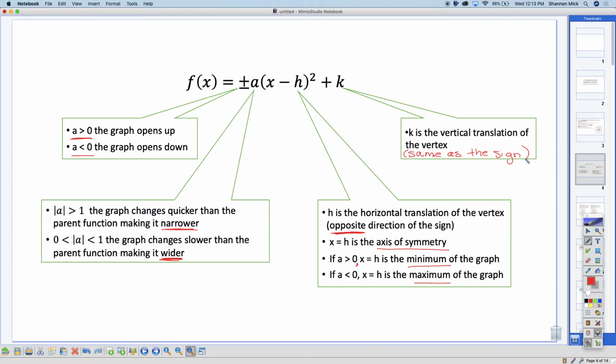Okay, so when we think about these things individually, they kind of make sense, right? So we're going to be asked to say characteristics. That's the learning goal, to say what is the axis of symmetry. Can we identify that? Once I have the H, do I know the axis of symmetry? Yes. Do I know if it's a max or min, if I know if it opens up or down? Yes, it kind of all goes together.